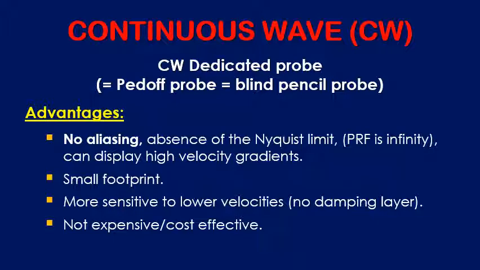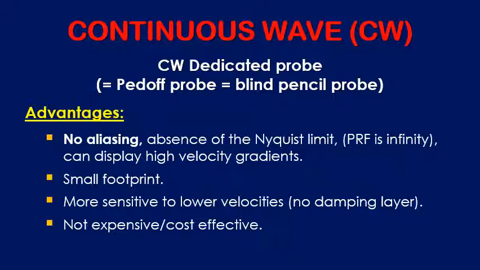We mentioned earlier that aliasing happens when the Doppler shift is higher than the Nyquist limit. If I'm increasing the PRF, what happens? The Nyquist limit is increased. If I increase the PRF more, so I'm having more pulses, very rapid pulsations, for example thousands and thousands, then we come to the point that I have a continuous stream. When I have continuous streaming, the PRF is almost infinity here. And this infinity means that the Nyquist limit is unlimited. So there is no Nyquist limit. And that's why I will not get aliasing, because whatever the Doppler shift is, it will never be beyond the infinity.